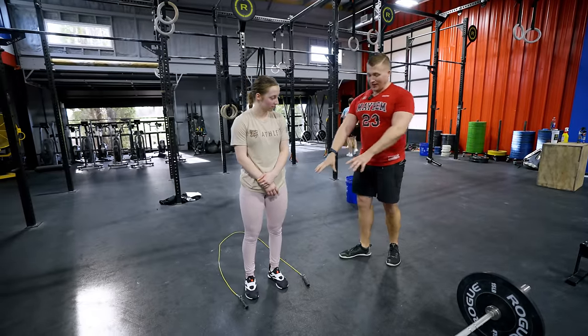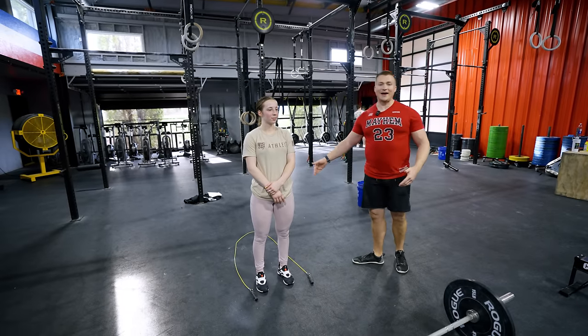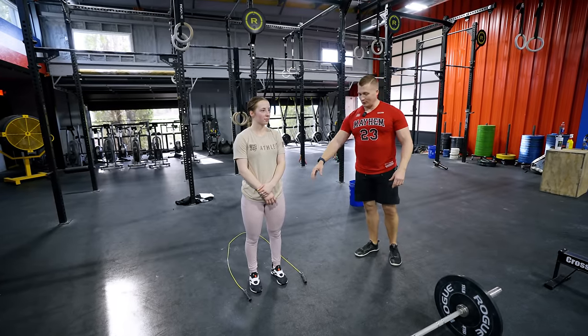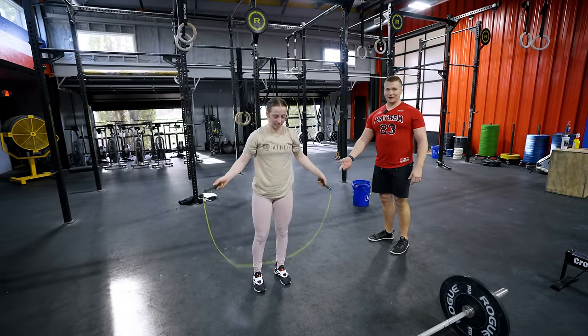So she's gonna go ahead, and before she even moves, I want you to look at the way she has her rope set up. What we have is a horseshoe setup. What that means is that regardless of where Patience comes from, she can step into her rope, pick up the handles, and she's ready to start.